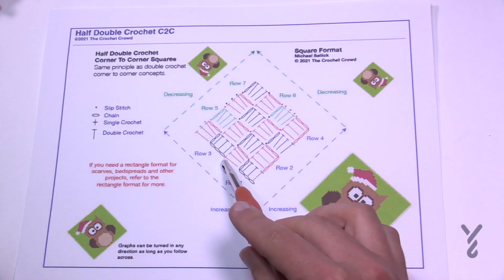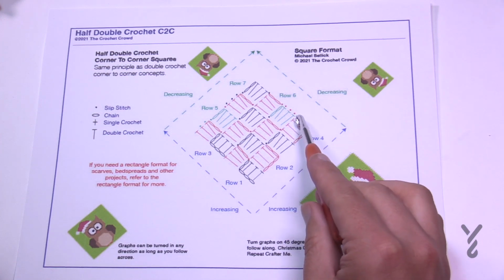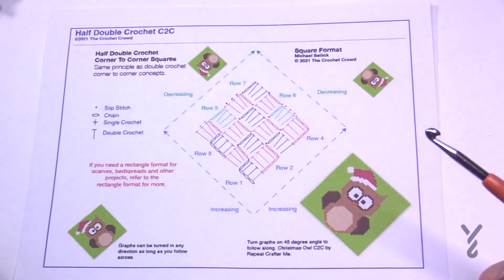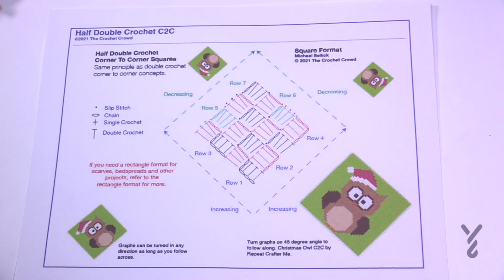So once you understand the growth rate that's happening in this, you can go as big as you want to go, but then when you're ready to decrease, especially on the square, you'll decrease on the same row in order to come back to a point. So what we're going to do is explore this a little bit more in detail, and I want to explain about these Grafghans that Repeat Crafter Me, aka Sarah, likes to create.